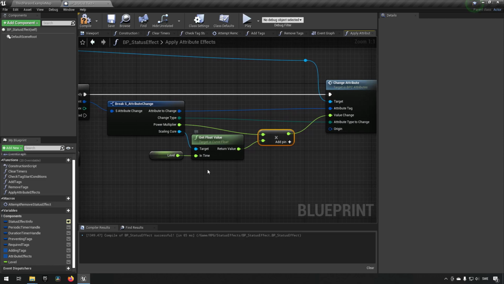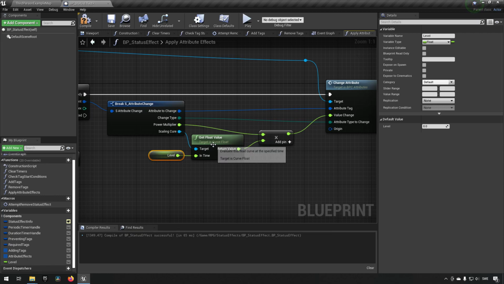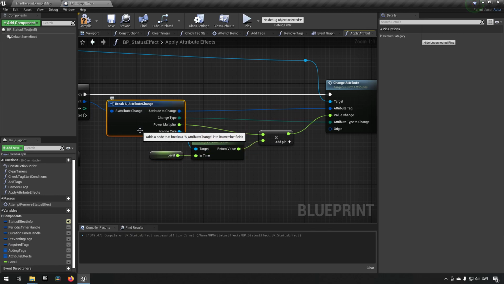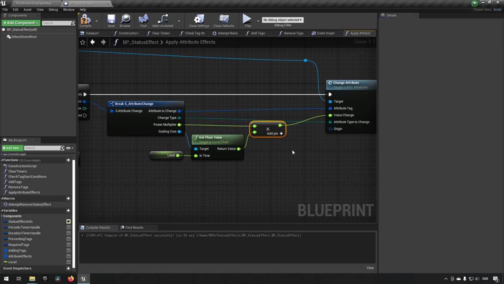So the value here will be changed by partly what level we have on the status effect, partly what is assigned in the curve, and then also with the power multiplier. So you have 3 different things that could affect your total output from this. So you have 3 different things you can essentially tweak.